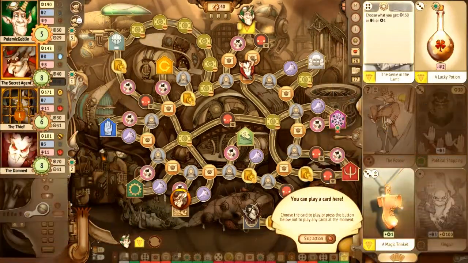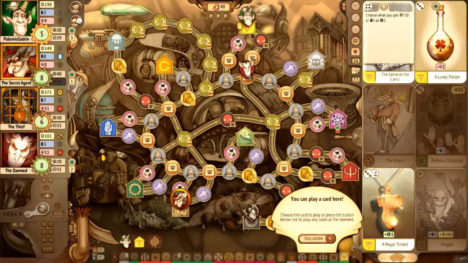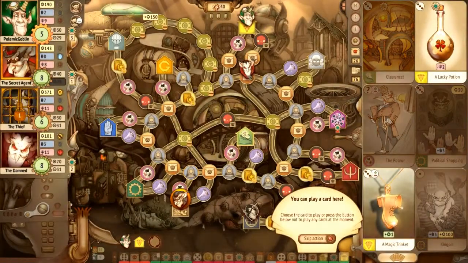Okay, we're back in the treasury, and there's several cards we can play here. We're going to start off with the genie in the lamp. I can choose what I get. I'm going to cast him. I can either get 5 votes, 1 gear, or 150 gold. I'm going to take the 150 gold.